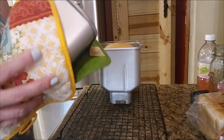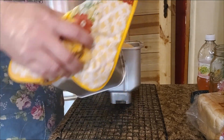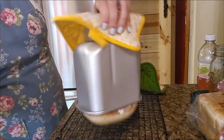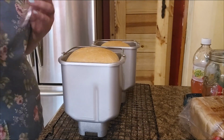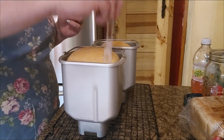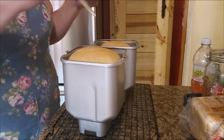These two little loaves are ready, so I've just been letting them sit there for about 5 minutes. Now I'm ready to bring them out. And they don't want to come out. Oh my goodness. I may have to grab a knife. Let me grab just a little plastic knife. Alright, so you want to use a plastic knife. You don't want to use a metal one because you don't want to scrape off the nonstick that's in your bread pan here. So we're just going to run this around. Go all the way to the bottom. We're going to do this one over here the exact same.